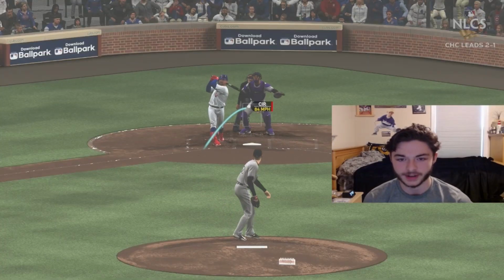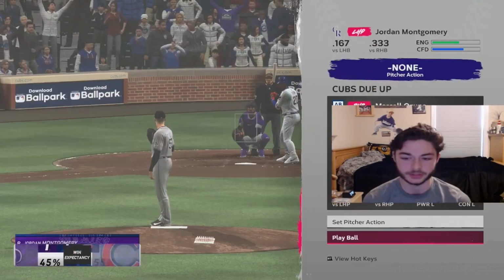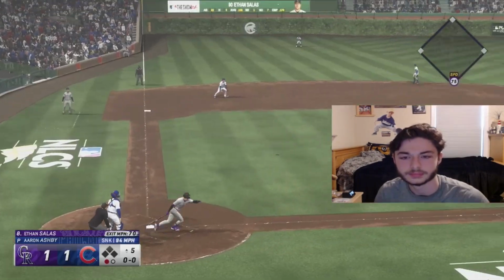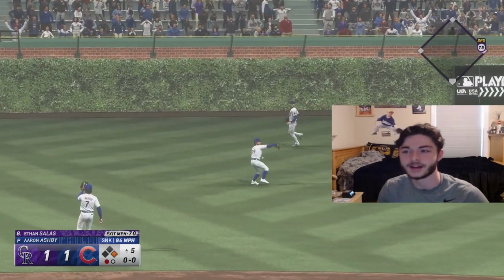And there's the pitch right there. Kind of a circle change up high. I don't know who throws that pitch up high, but all right, you do you, Montgomery. Ethan Stylus, is that going to get down? Yeah, it's going to get down. That's going to find its way.